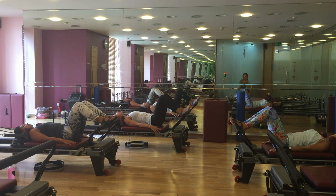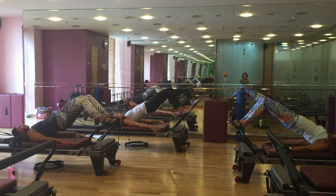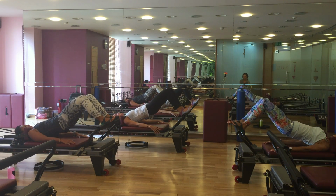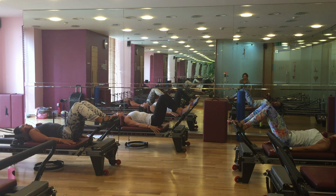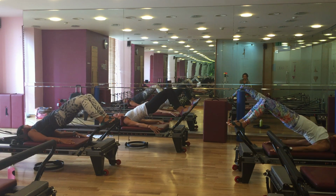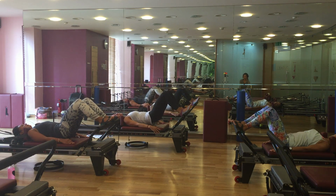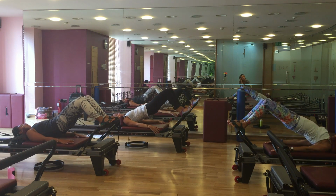3 more times. Breathe out, imprint your lower spine, roll your spine into the air, vertebra by vertebra. Breathe in to hold, breathe out to straighten your legs, breathe in to bend, and then as you breathe out, keeping the carriage still, roll your spine back down, vertebra by vertebra. 2 more times. Breathe out, roll your spine into the air, breathe in to hold, breathe out to straighten your legs, breathe in to bend, and then breathe out as you roll back down, keeping your carriage still. 1 more time before we add on. Breathe out, roll your spine up, vertebra by vertebra.